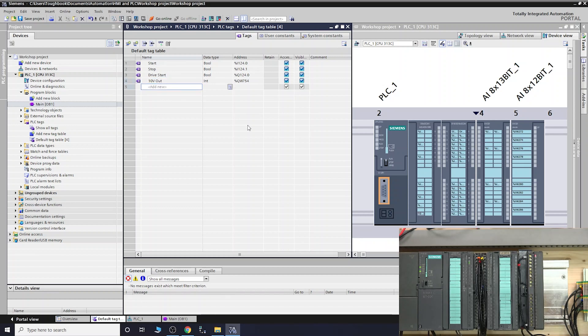Because it is a physical output we need to send actual data into it to output any volts. We're going to use the basic move instruction - there are other things you can do with it but this gives you a good gist. For that we're going to need a memory word - we'll call this one 'voltage' and change it to a memory word so we can interact with it internally. We'll change the address to MW0 - just make sure that memory word address is not already used in your program.